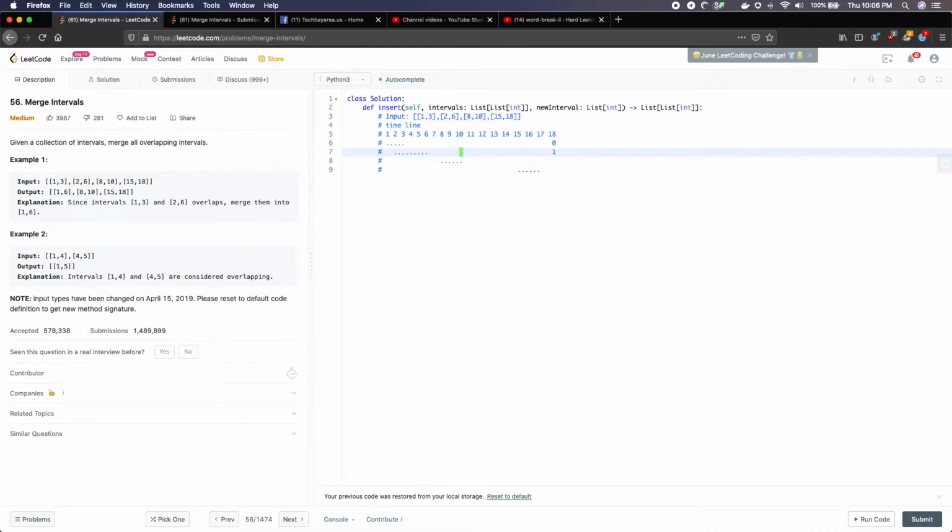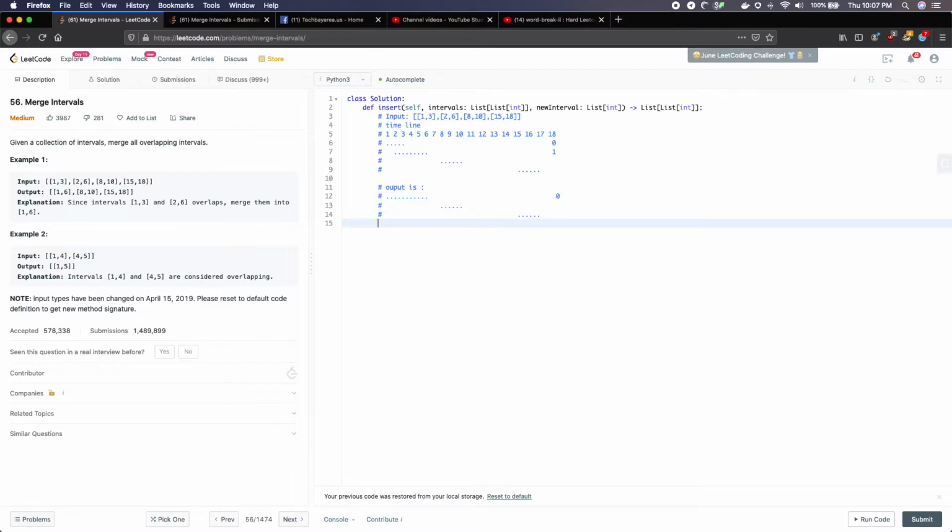So we can merge 0 and 1 and give them as one. So the output would be: we merge the intervals 0 and 1, which makes it [1, 6]. So this is the output, and we have to merge intervals which overlap.